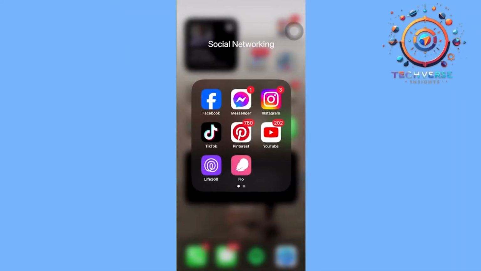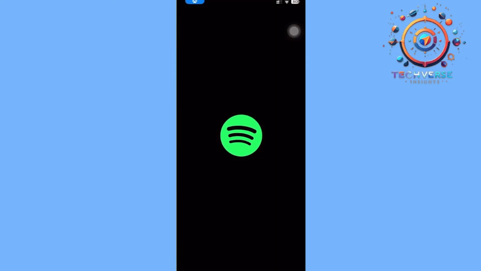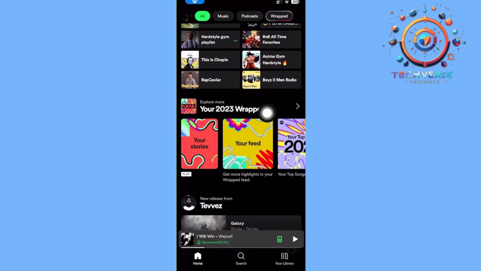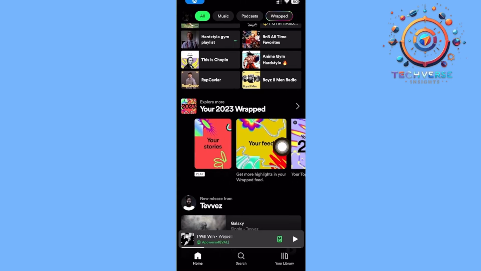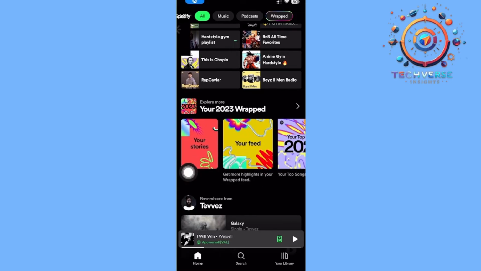Alright you guys, so this is going to be pretty easy. What we need to do first is to actually go ahead and launch the Spotify application. From the get-go, you're going to see the Spotify Wrapped over here. Now, if you can't see it right here, you will have a tab right here on the top corner as well. So in this case, if you want to go ahead and post this onto your stories, just go ahead and tap on this option on your stories, or you can actually go and just tap any other Spotify Wrapped right here. In this case, I'm going to go ahead and tap on your stories over here, and let's see what that is going to show us.